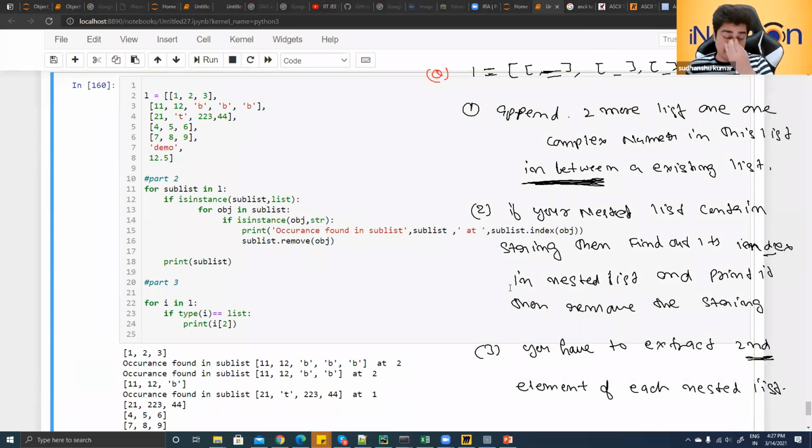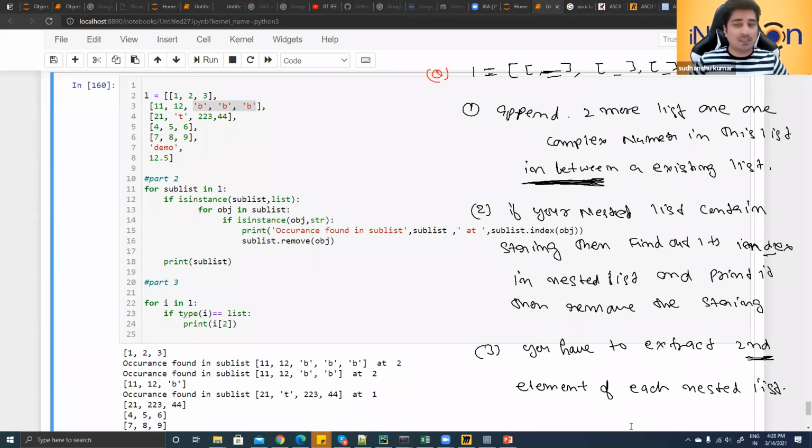Okay, so none of your code is working, guys. So maybe what you can do is take these things as homework and show me your code, right? I think you have the data as well. You have to test it on this data. First of all, print the index of all the strings available inside the nested list. Give me the index of all these three. After giving the indexes of all of these, then try to remove them from here. This is the objective that you have, and I think you have to complete it before your next doubt clearing session.